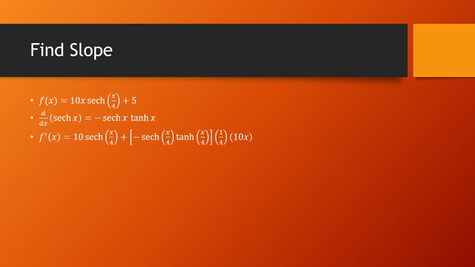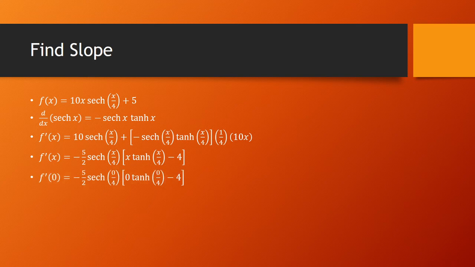It's kind of sloppy here, so let's factor it out. So I'm going to choose to factor out a hyperbolic secant of x over 4 and then a negative 5 over 2. And the reason I did a 5 over 2 is because at the end there it's 10x over 4, which simplifies to 5 over 2. I factor it out nicely. I have negative 5 over 2 hyperbolic secant of x over 4 multiplied by the quantity x times hyperbolic tangent of x over 4 minus 4.